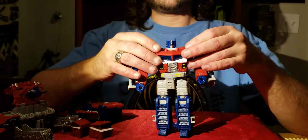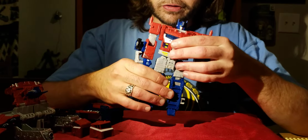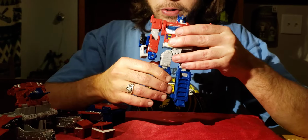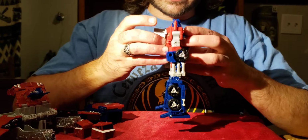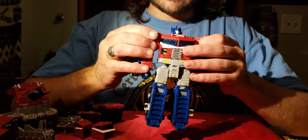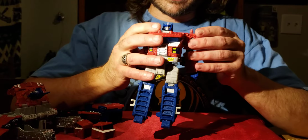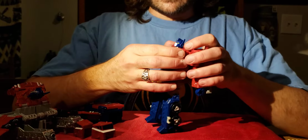After you have him in this mode, he's got some cool abilities to move around. He stands 23 studs tall, and that's about it. And it's not the greatest mode. I really appreciate the Siege Optimus Prime so much better than this one. And fun fact, when I was first collecting Transformers, I accidentally got this guy thinking that he was the Siege Optimus Prime mold with a cool upgraded trailer. And I was wrong. But let's get into the transformation.